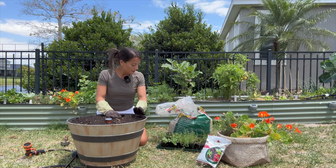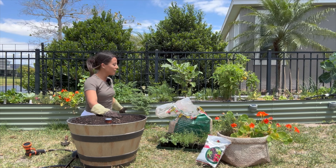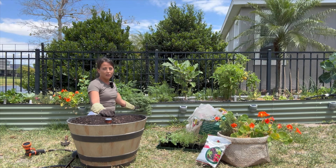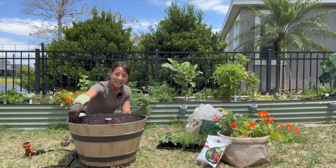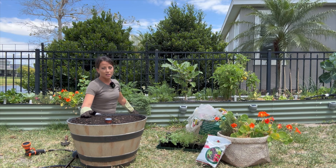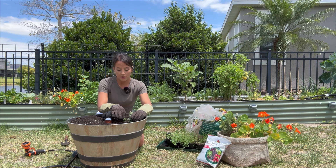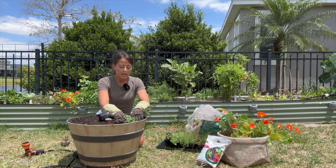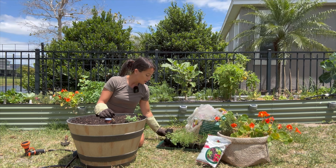Let's get into transplanting the herbs. This one is oregano — I think oregano is one of my favorite herbs. Can you see all the way back here, this vining herb coming out of my raised bed? Look at how pretty that looks just climbing over the edge. For this reason I'm going to put oregano on the edges of the container and let it grow into looking like that. We're just going to plop that start in there. If you have enough time before a gift, instead of buying starts you can make your own as a way to save some money.